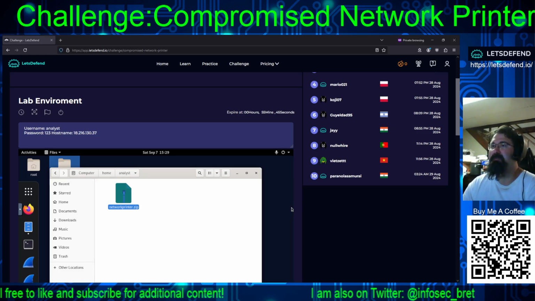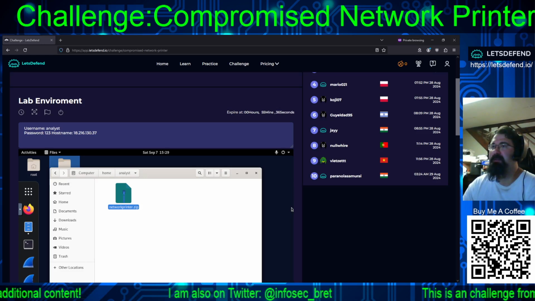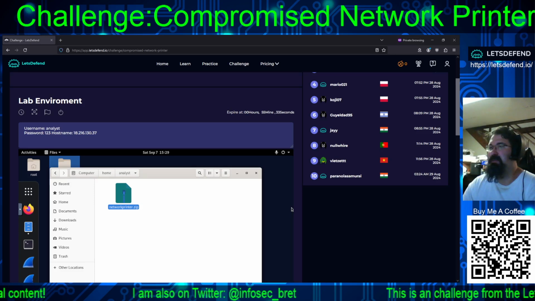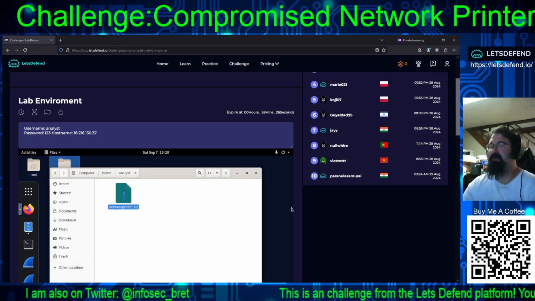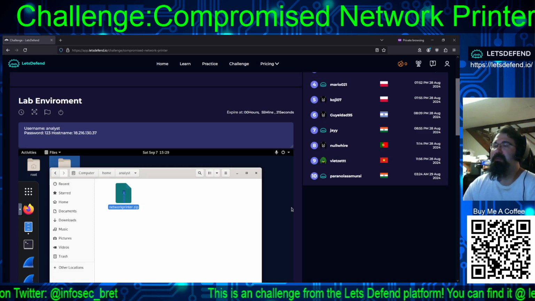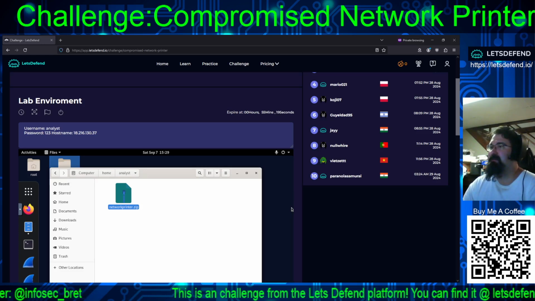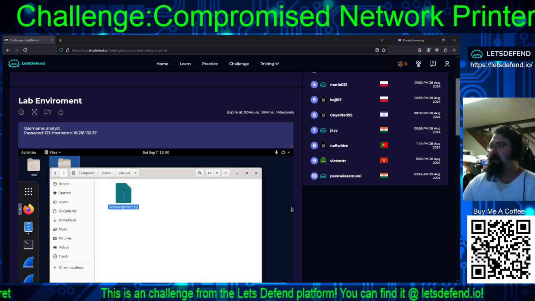And then in my Let's Defend folder, and then samples, there is a network printer.zip. Hooray. Which we can extract out. And then we can do the typical cheating that I do, and that is, we're going to fire up NetworkMiner, and we're going to fire up Wireshark. So we've got all this together.